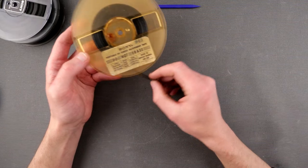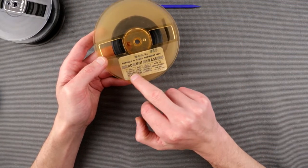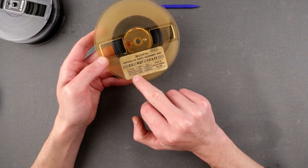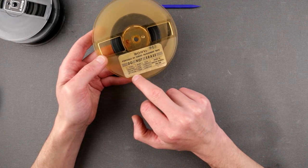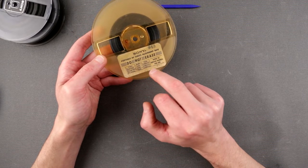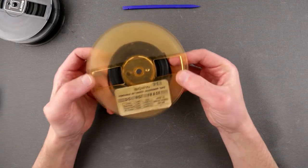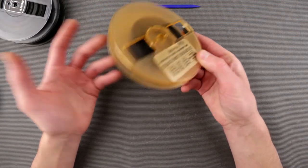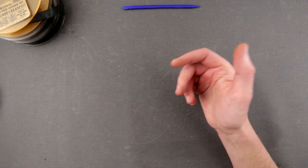Oh, it's amazing. Another alignment tape. Look at this. Stair step 1 kHz, flying spot 1 kHz, radio frequency sweep 7 kHz, 5 minutes, 3 minutes, 3 minutes. Refer to service manual to use. This is sick. This could be useful for whoever. I'm all dirty, dirty fingers.